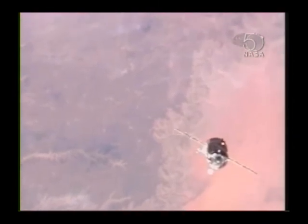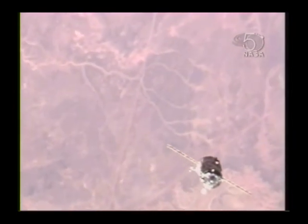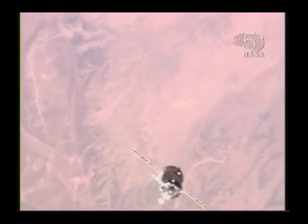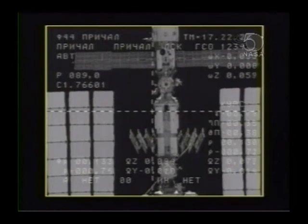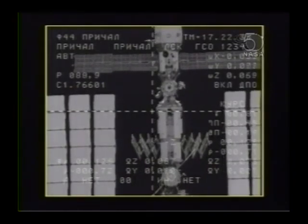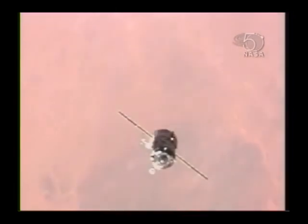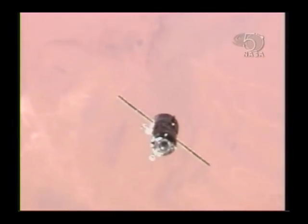Peggy, MCC Moscow. Yes, I'm here. Peggy, could you please initiate the procedure from the Russian laptop? Which one? SM procedure TVM. You need to close the shutter of the window. Already done. Thank you. Yuri, as a reminder, at this range of 30 meters, please don't forget to activate the system. Copy.